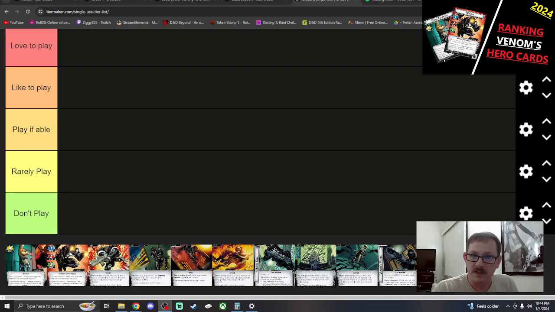Venom is my favorite character. This is why this is the first one I wanted to do. Get him out of the way. So my votes might be biased. We're gonna do all 15 plus the alter ego and the hero. And then at the end of it, I'll give you my rating out of 10.